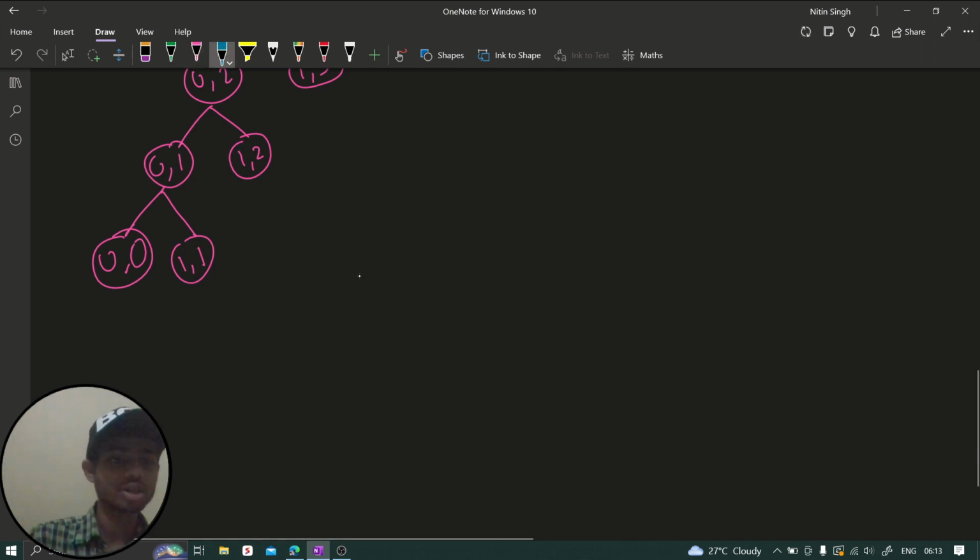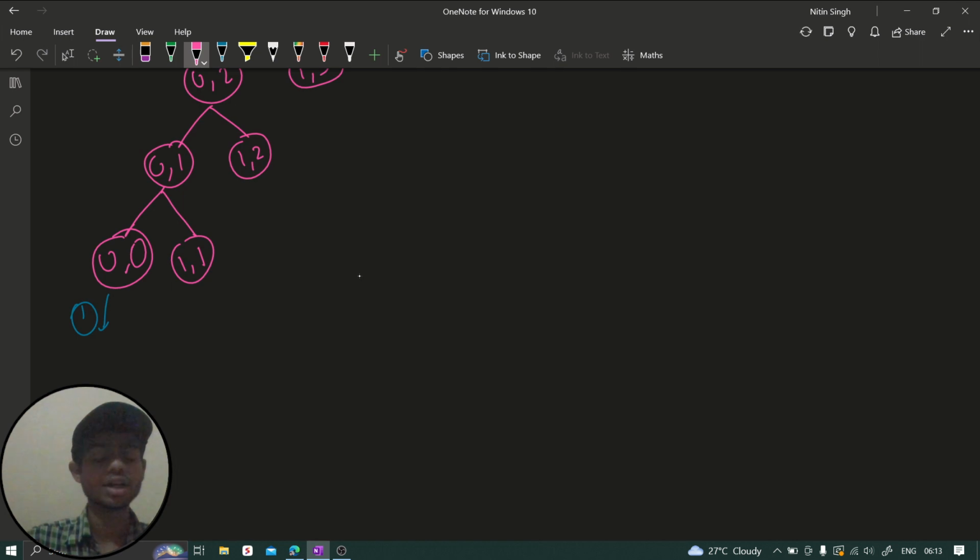If I collected the money, I'm going to say return 1. This is going to return 1, right? Fine. And now let's move to this one. So here you can see amount is not 1, it is, we can say, not equal to 0. So we're going to proceed here.